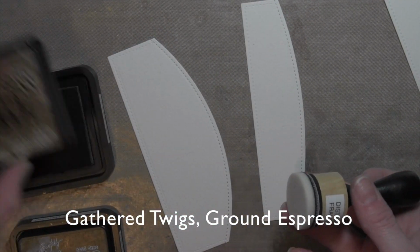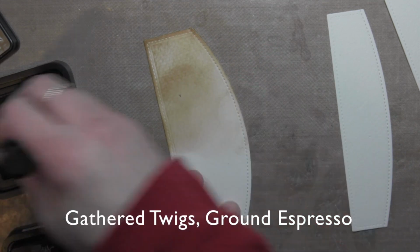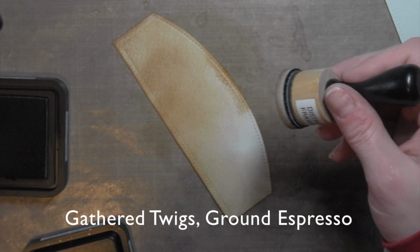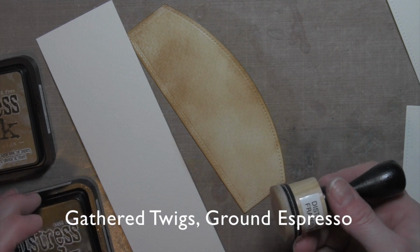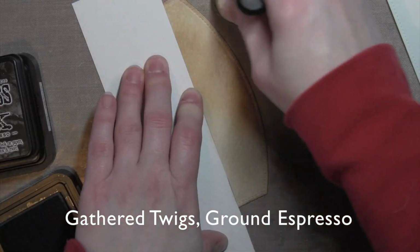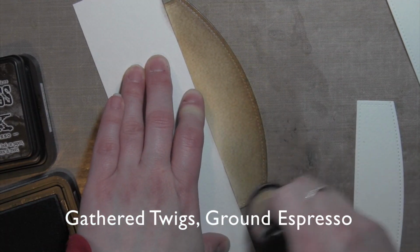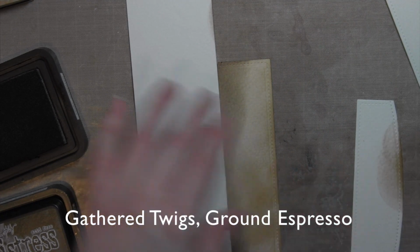So there are my two hills, or the landscape, and I am going to take some distress inks and color in these two pieces so that they kind of look like ground. And I'm using the Gathered Twigs distress ink first. I'm going to use a piece of paper to keep my fingers out of it and also keep my fingerprints out of what I'm inking. And then I'll also use the ground espresso ink to give it a little bit of variation. So right along the top of each of these panels, I'm going to be adding that ground espresso. And then I want to make sure and blend those two colors together seamlessly. So I'll go back to my Gathered Twigs and blend that out.